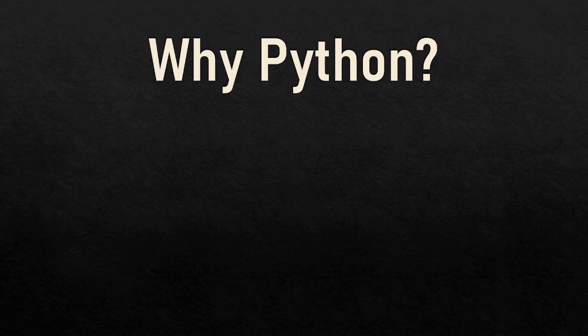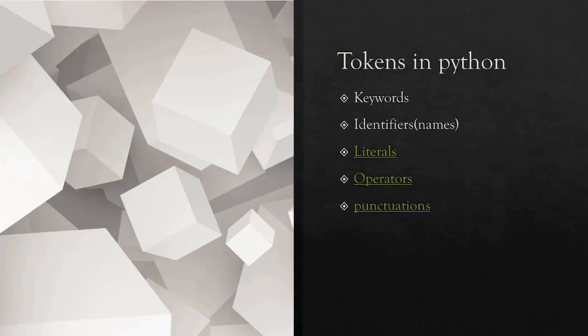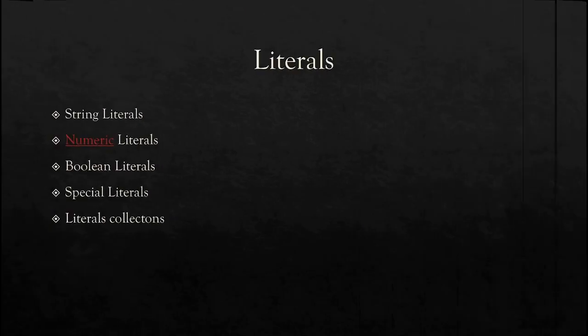So we are going to use Python 3.9 version. As I showed you in the previous video, we have done one small code. Again we will do some code, but before that we will learn about tokens in Python. First, we will learn keywords, then identifiers, then literals, operators and punctuators. So what are keywords? Let us first get introduced to keywords.